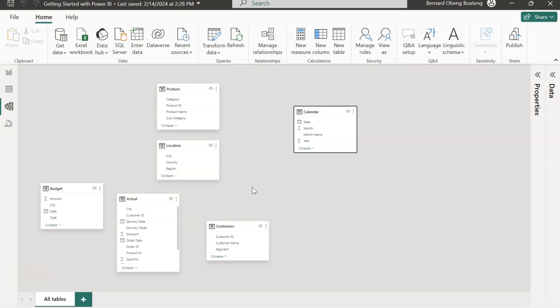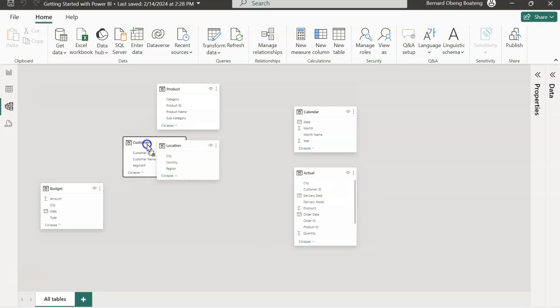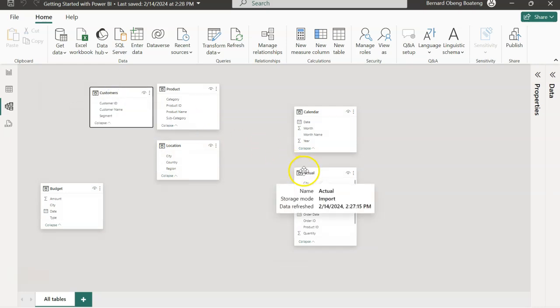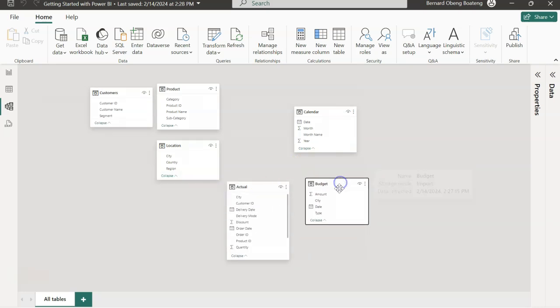Without the fact tables, we will not be able to do our calculations, right? So if you have a model like this, what is important is you will first look out for your fact table, or your fact tables in this case, and then position them in a very obvious position or area. So let's position actual and our budget, in this case side by side. Once we have these, we could also expand it a bit to align them. So these are our fact tables. These are where the calculations will come from.